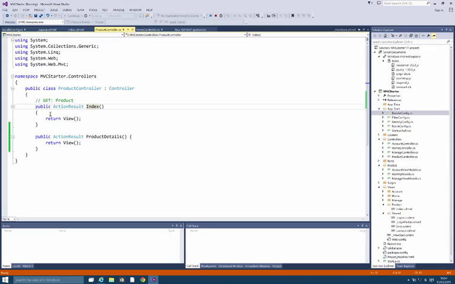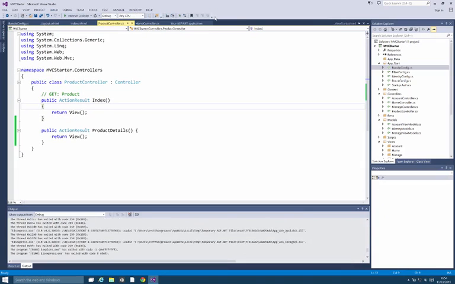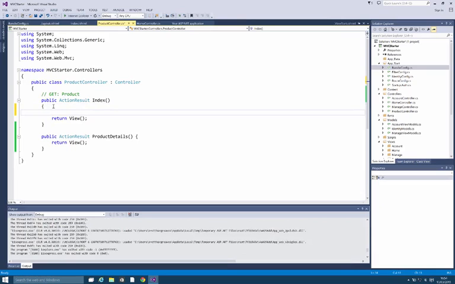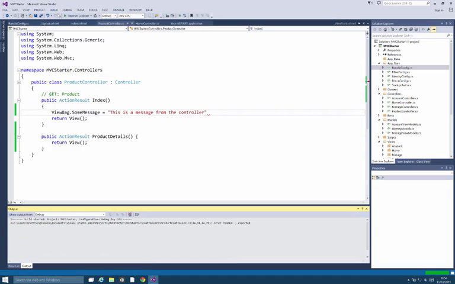Well, there's a couple of ways. The first is we use something called the ViewBag. So just stop that running, and we can say ViewBag.SomeMessage equals "This is a message from the controller", and then let's just build that.